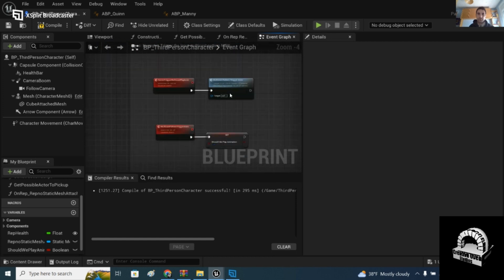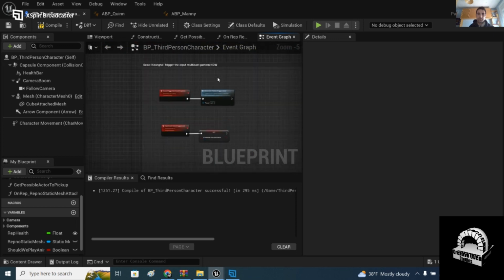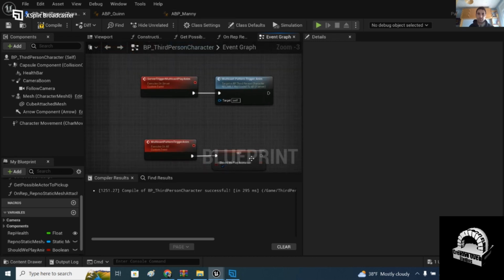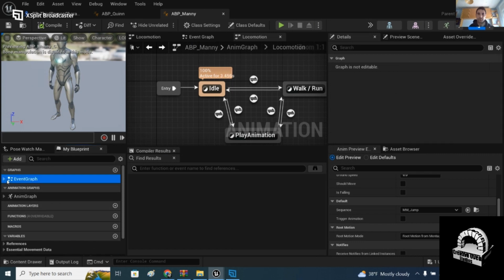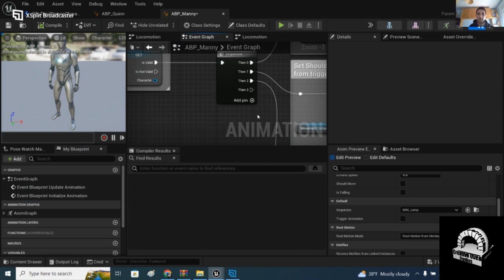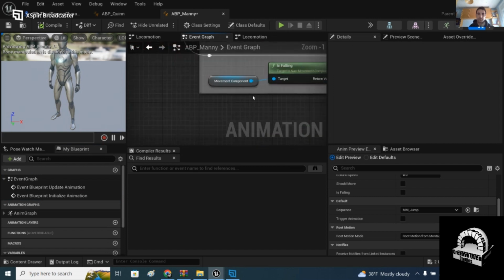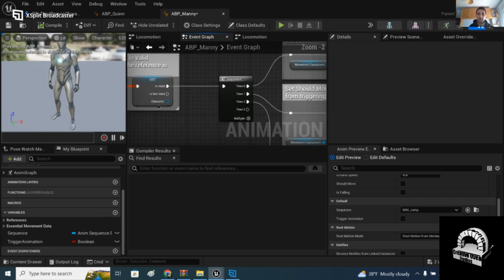Okay, now we need to make sure in the anim tree that this trigger animation gets assigned something depending on the character value. So let's cast the value of the character.